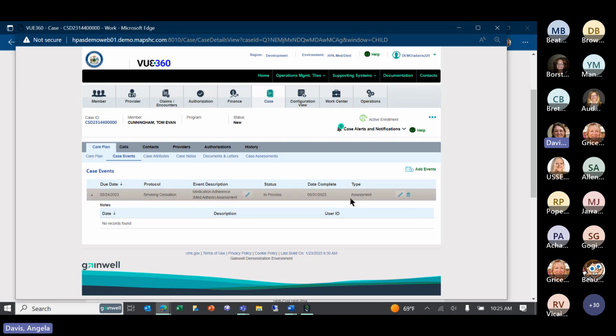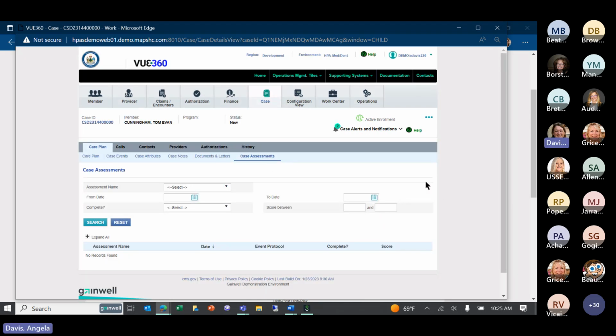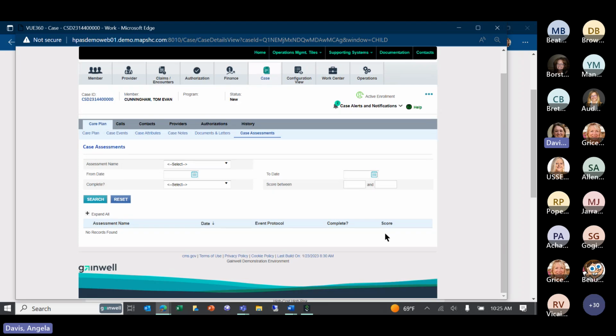So here we have an assessment that needs to be done. It's in process, but it hasn't been completed. So you can go here and add events, or you can edit the assessment or run an assessment. If we look over here, there are none that have been completed. There's just an event waiting.